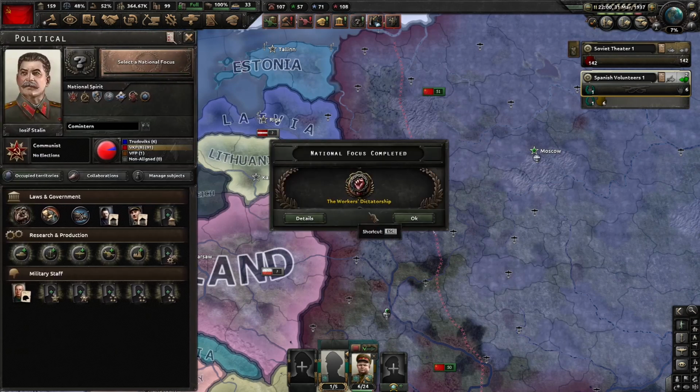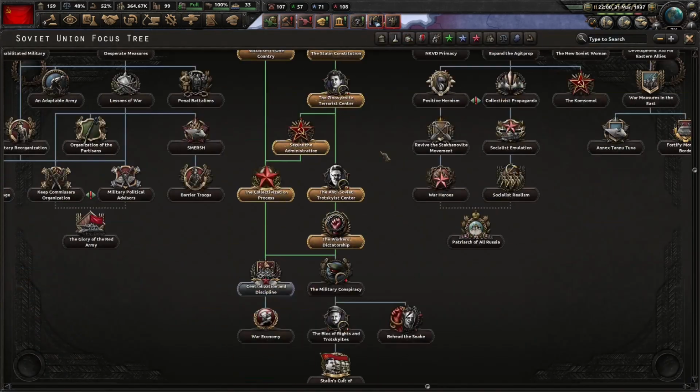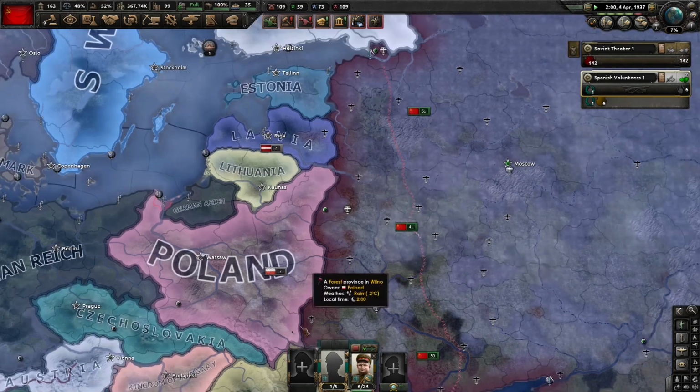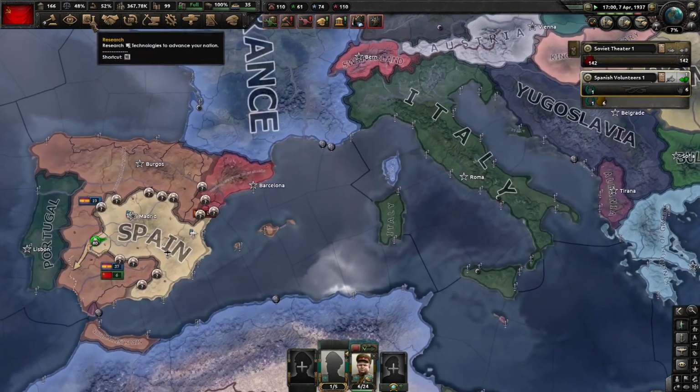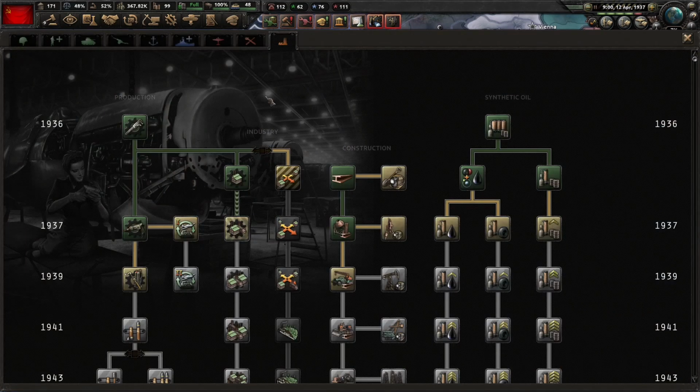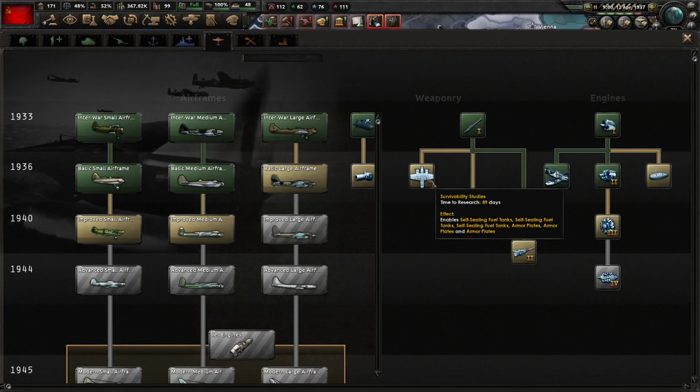So what we're going to do today is I'm going to have to give you a little bit of historical context for what I'm doing before I actually do it. Show you what Stalin's different naval plans were, talk about how he intended to implement those, and then see if I can do that in actual Hearts of Iron.